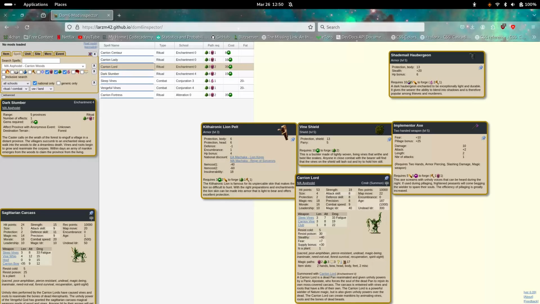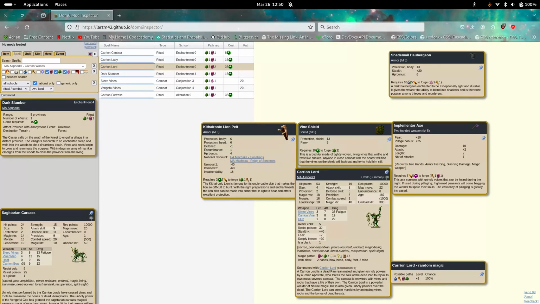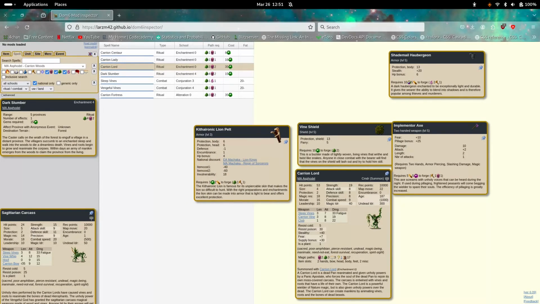And this guy's a pretty decent thug. He's sacred. He has the same paths as your recruitable version. He's Holy 3, and he has a random chance as well. If you summon him, he'll have one of these randoms. So he's basically the same as the national recruitable version, except you can summon him instead of recruit him. And he's a pretty good thug as well. You can give him this Lion Pelt at level 3.